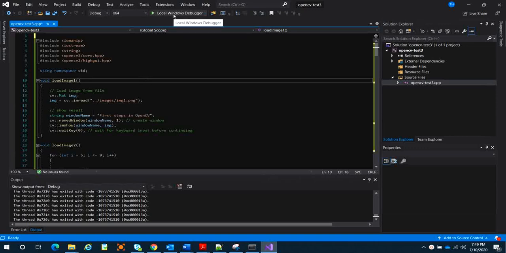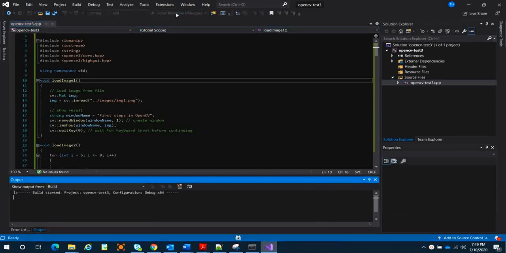Okay, let's go to render. It takes a little bit of time. My computer is slow.